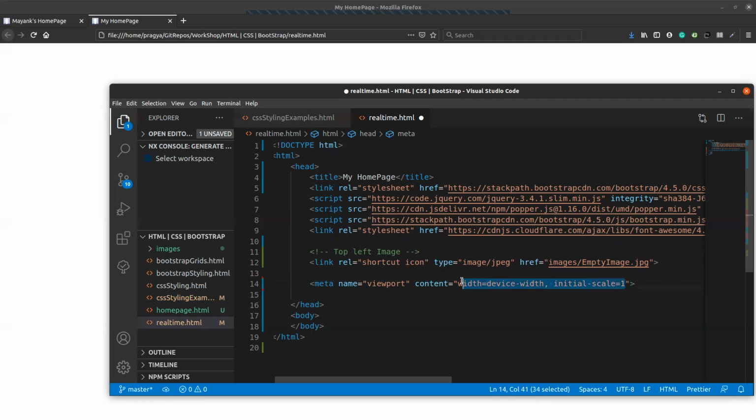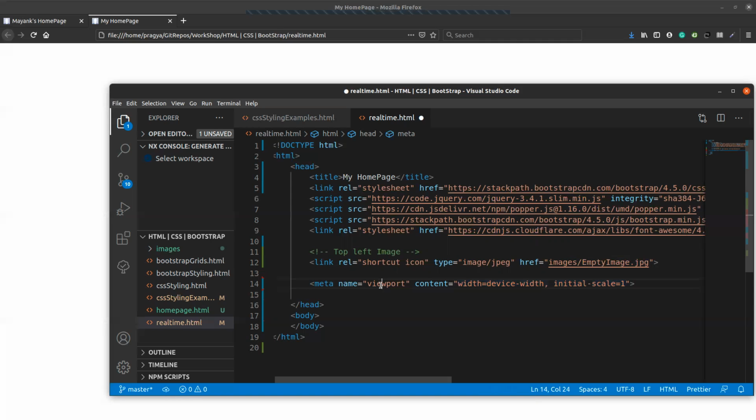I'll go into a bit of depth here, but if you don't understand it, you can obviously ask it in the doubt session. What happens is your mobile phone has the same number of pixels as even your big monitor. But if you see your web page on a browser and you watch it exactly scaled down on your mobile phone, you won't be able to read the text.